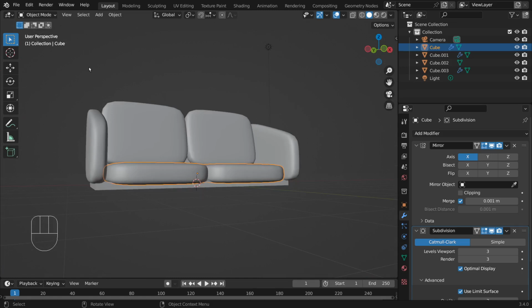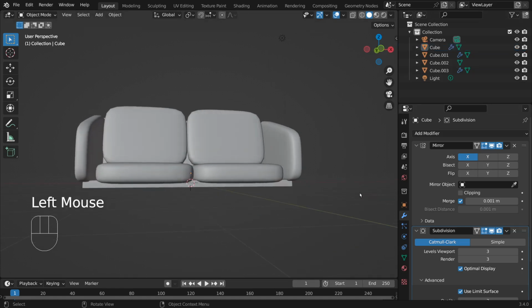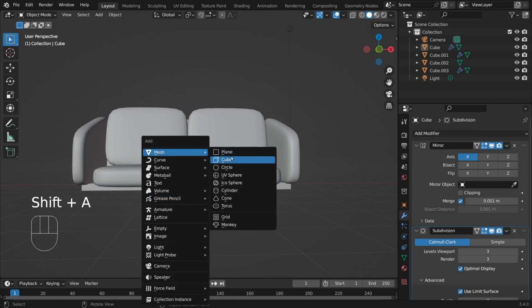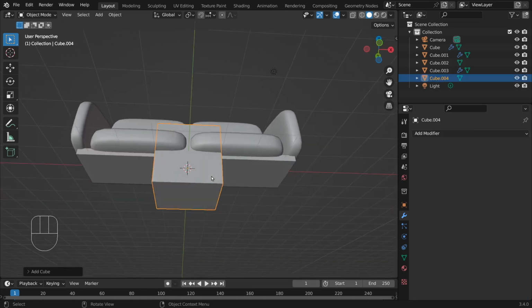Remember to access edit mode. You don't want to mess things up and accidentally add that inside a certain object, so you get multiple objects connected and you have to separate them. Okay, so in object mode, Shift and A to add a mesh. Let's just add a cube.